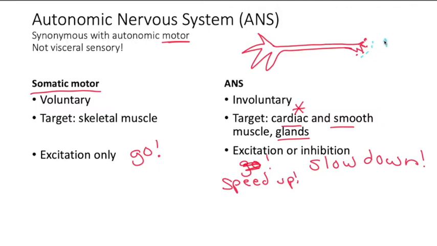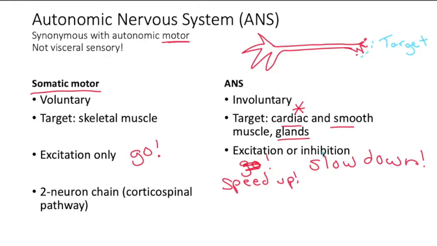And that target could be another neuron, could be a gland, could be a muscle, and imply that it sent the signal over. And I think the implication is always it tells the target to go. And that would be excitation. But in fact, in the nervous system, you can have excitation or you can have inhibition. It can tell this next neuron, for instance, not to fire instead of fire. So either of these is possible in the nervous system.